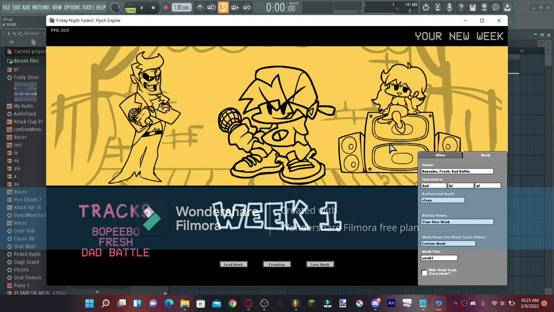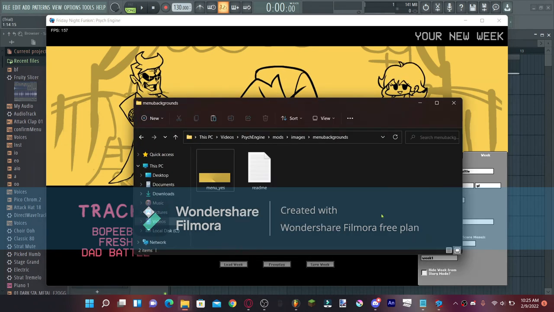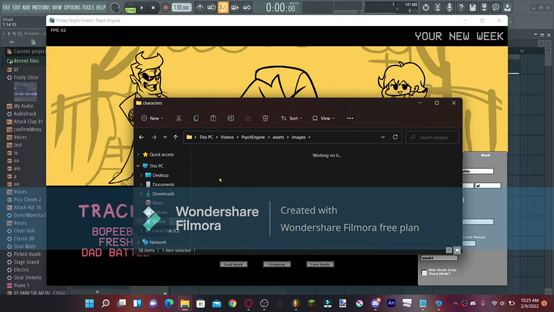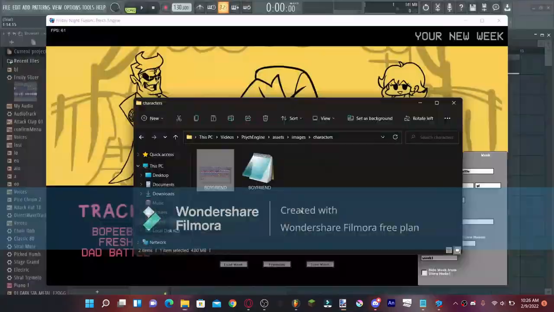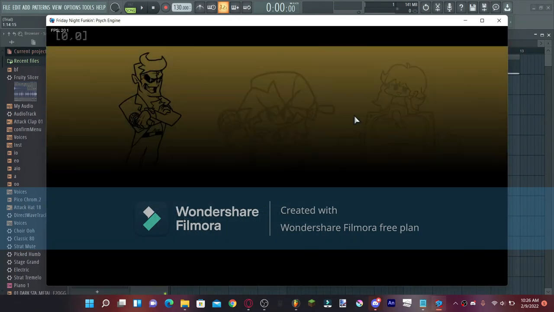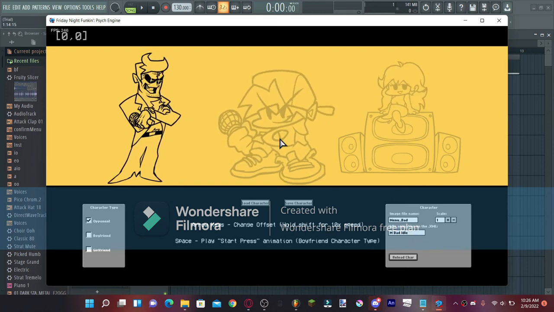So yeah. Now, you could in fact make menu boyfriend characters, menu characters, you can in fact do that. It's actually pretty simple. All you've got to do is take a character image asset, like boyfriend here. You add the colors, and then I'm pretty sure you're just doing menu character making. Hold up. Here, menu character editor. Yeah, you simply add the character, the image file name, the XML file name, and that's how you do that.